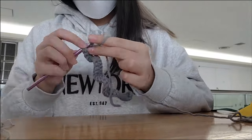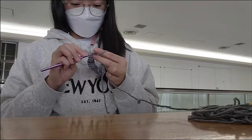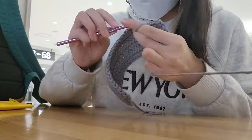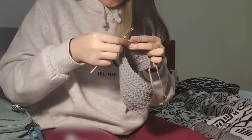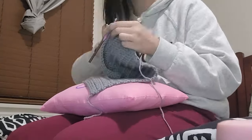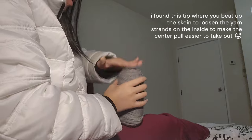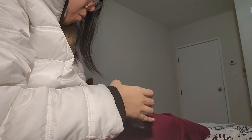I started by crocheting the front panels, and from the get-go this already took a while because I had to keep unraveling my work since I couldn't get the right size. I'm pretty sure this happens to other crocheters as well: when I make a foundation chain that amounts to a certain length, I work through the chain to create my rows, but my measurement just expands. For example, a foundation chain that measures 10 inches will eventually expand to 12 inches. I know people counteract this by using chainless foundation methods, but sometimes I still choose the traditional foundation chain, especially when working with more complex stitches — and I just find myself second-guessing the measurement.